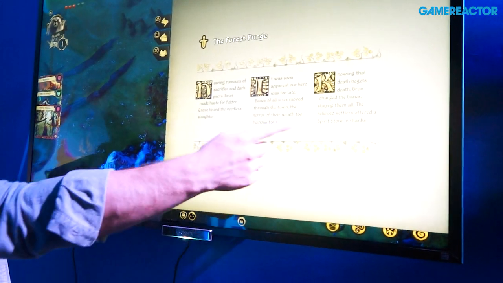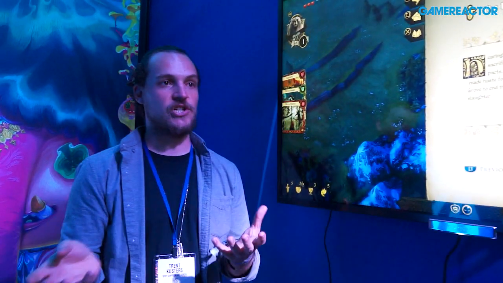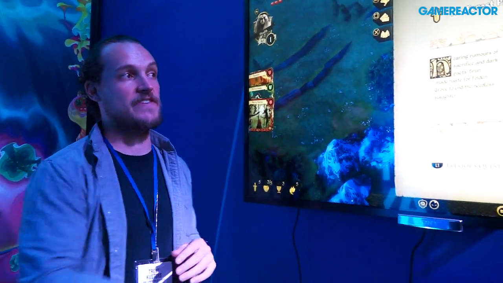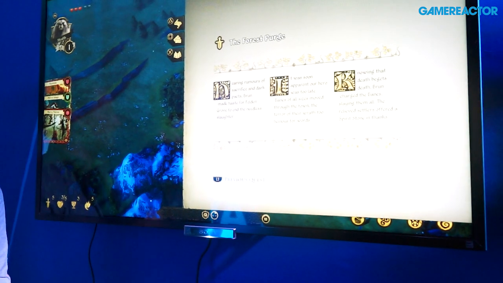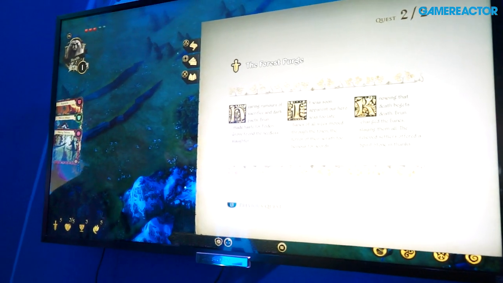He's just completed his second quest, so once you do a quest, it will print out in your journal in storytale fashion, and this placeholder will look much more beautiful than this. It will tell the story of your hero as if a storyteller is recounting your heroic deeds. I can go back to the first quest, and it's just building a story as you go through the game.